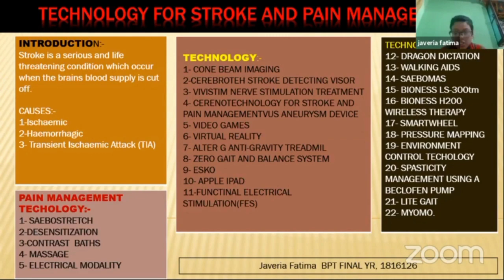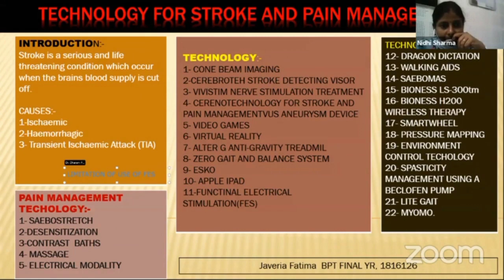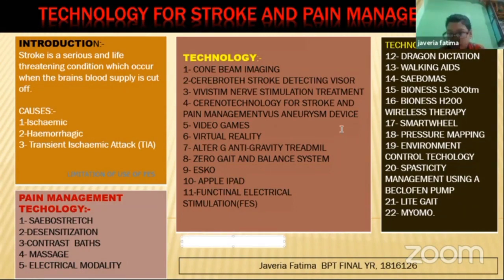Actually, you are asking the barriers of functional electrical stimulation. Yes. Can you tell me in what stage of stroke pain occurs? Ma'am, it occurs mainly at the end of the second and third stage of the stroke. What are the second and third stages of stroke? Ma'am, the first stage is complete paralysis. Then second is when there is spasticity that time the pain starts.